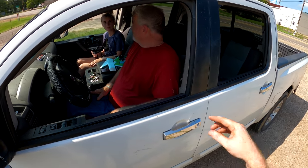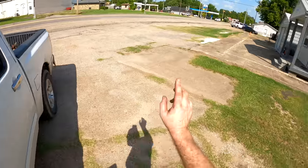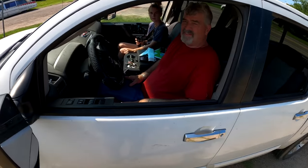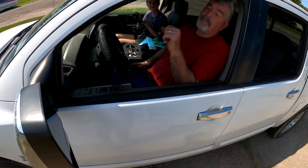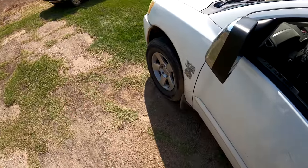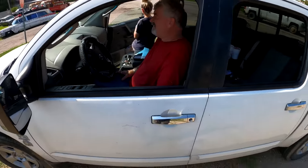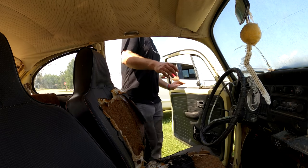Do you want to just stand on the side of the road then on that side? I'll try to make it do it again, and then we'll probably just get one shot of me pulling in, and then that's about it. Then we didn't have a GoPro that we got there on the wheel. Well, I don't know what it is. It made me second guess if we put them all on there right. I don't know if we've got some ball joint issues up front or what the deal is, but we'll get looped back around, get those shots, hopefully make it the few hundred feet we need to make it into the shop.